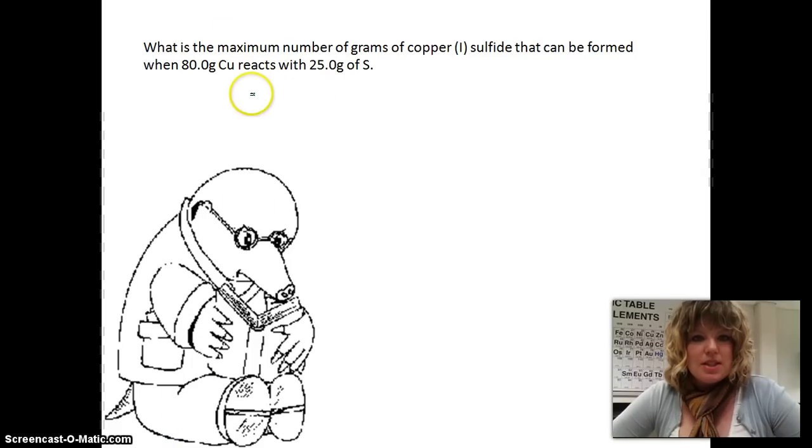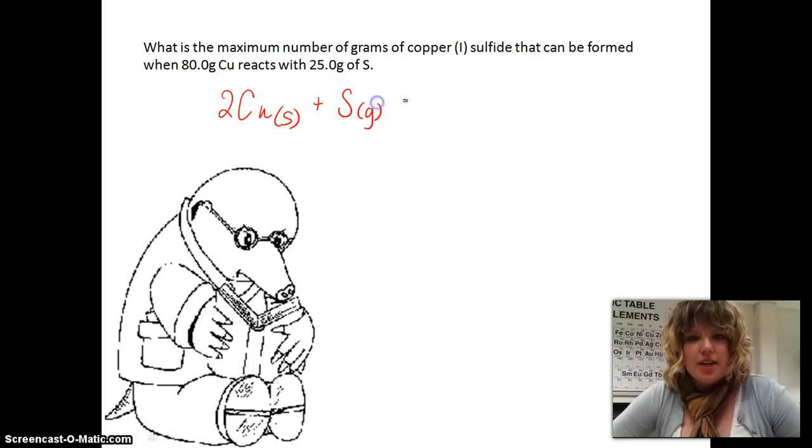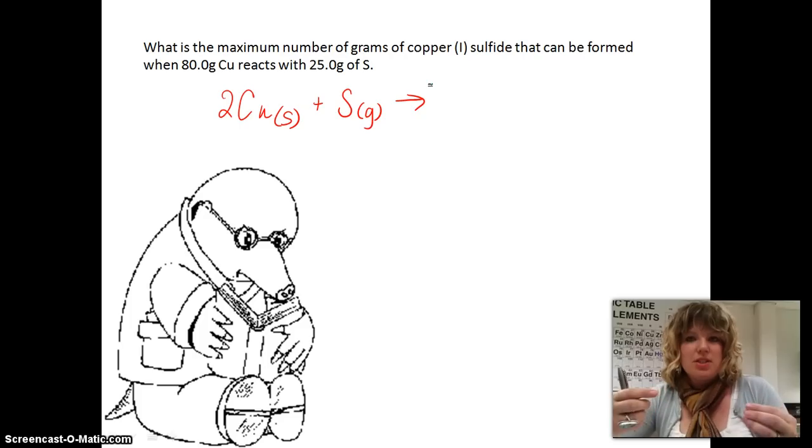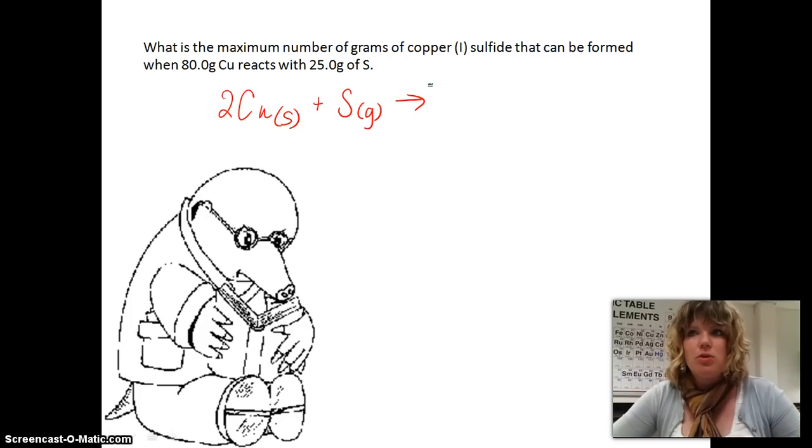We're going to use the same numbers, the same equation. And what we're going to do here is we're going to be calculating the amount of grams that we're going to get. So now I could go back into my prep room, I could grab two chemicals out, and I could weigh out different quantities, I could see which one was going to stop the reaction, and I could calculate how much product I was going to get. And this is how this all fits together this entire semester. This is how it works.